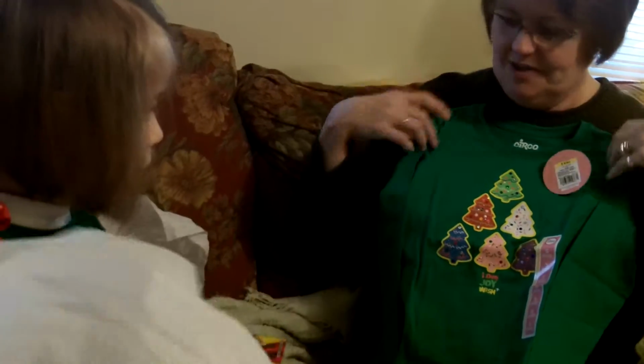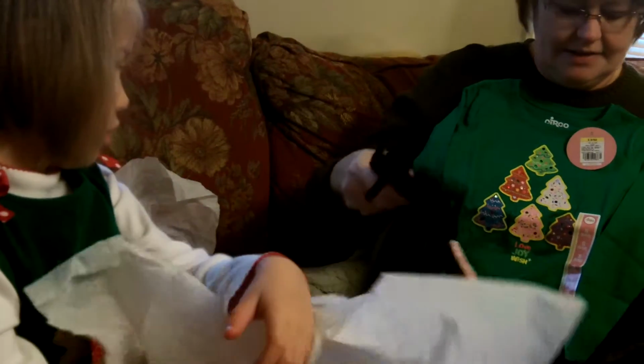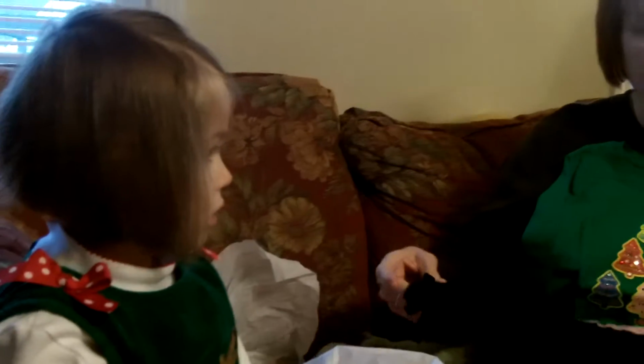Oh, my goodness. Evie, look what's on the clothes. Evie, you gotta look at them. There's Hello Kitty on the clothes. Cool. Is it a shirt or pajamas? What is it? Let's hold this up. Oh, pretty. That's a Christmas tree shirt. And these are the black. What size are they? Sixes. Okay, good. These are 4/5, but the length is exactly the same as the 6.